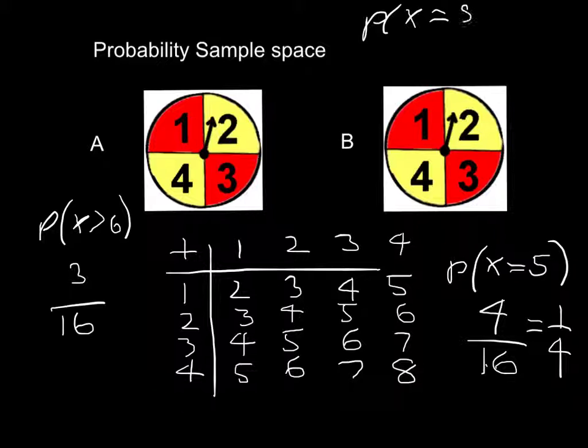Finally, what's the probability that x is a square number? So we'll look at that next. Well, the square number that we have in our table is 4. In fact, 4 is the only square number that we have. No other number in the table is square. So in fact, the probability that x is a square number is also going to be 3 from 16. So that's a video showing you how to use sample space to answer questions in probability.